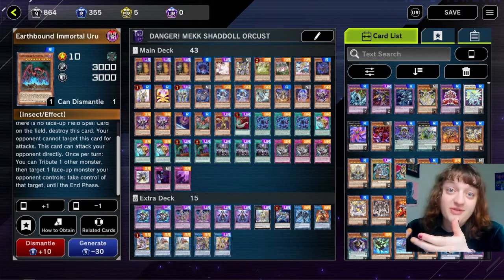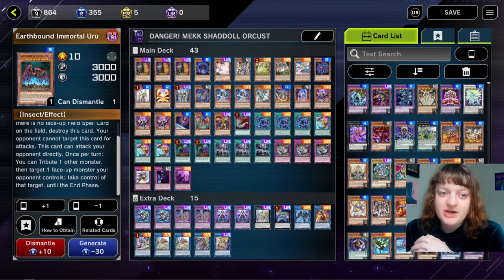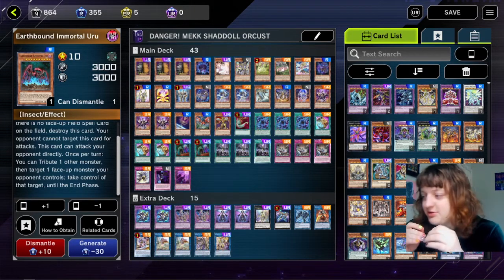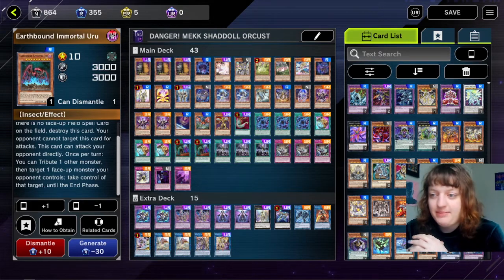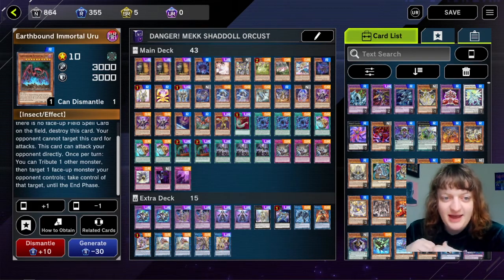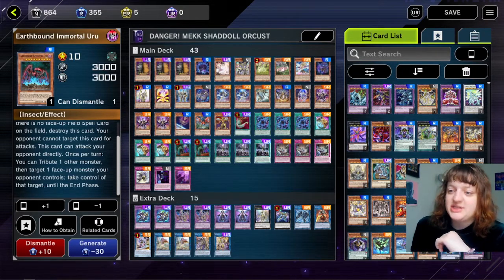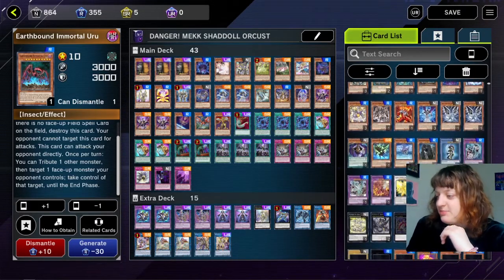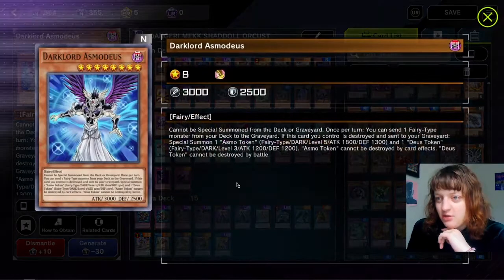So I hope this video helps a lot of people out, and it's basically the tip when reading cards is to look for one of the most important symbols for understanding in what order things happen, and what's a cost, what's an effect, how exactly these cards work. That symbol is the semicolon, right? So we can just pick any random card here. For example, we can pick this one, Dark Lord Asmodeus.